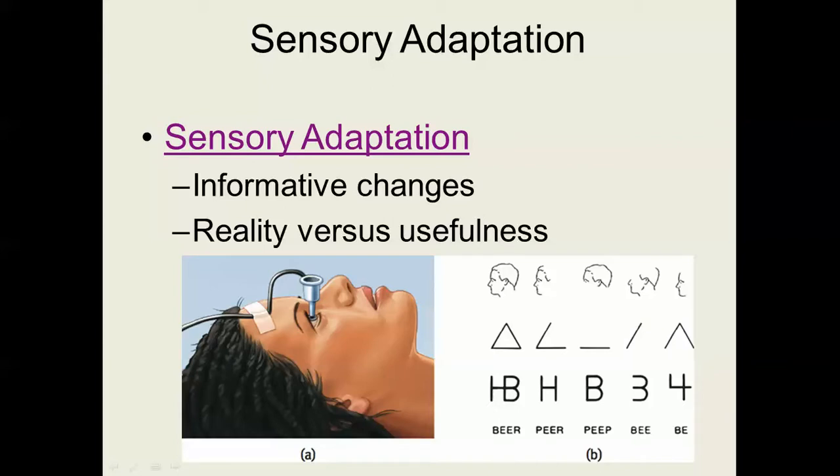And what's happening in this picture right here is that a projector mounted on a contact lens makes the projected image move with the eye. So initially the person sees the stabilized image, but soon she sees fragments fading and reappearing. So that's what they do in these kinds of studies.